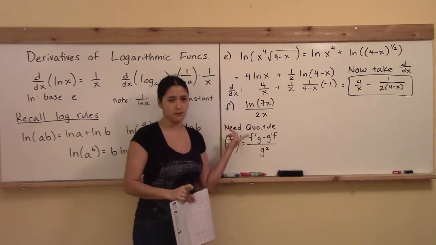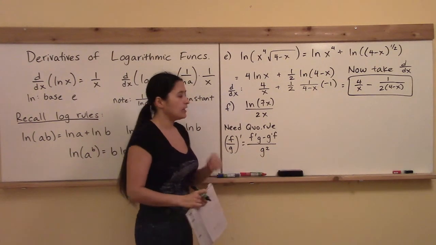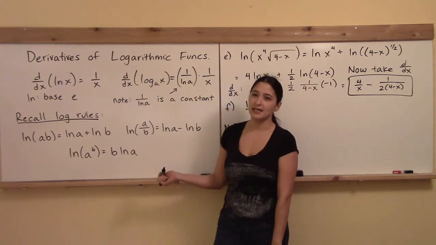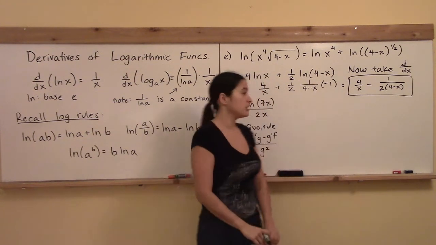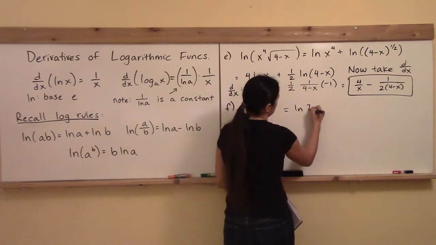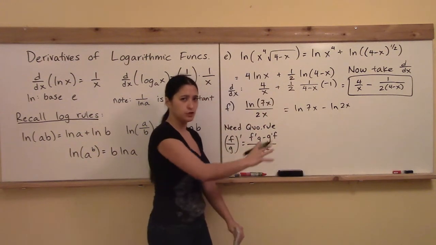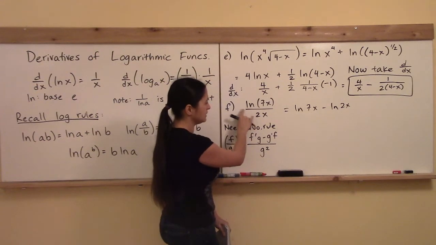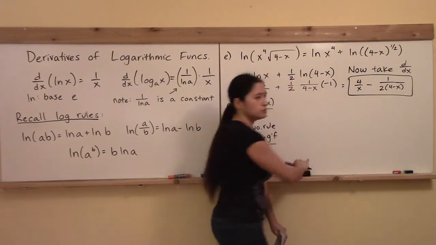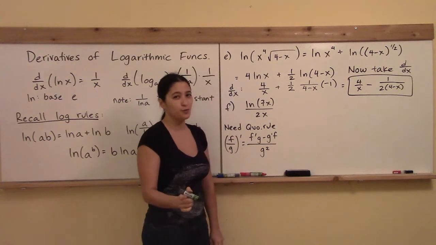I'm going to go to F now, and remember for this one, I cannot escape the fact that this is in a quotient rule situation. Now, be careful. When people start working with logs and they remember the log rules, they might have a tendency to overuse the log rules. So sometimes if people see a log function divided by this, they might, just by mistake, say, oh, this is just log 7x minus log 2x or something. That's not correct. I'm trying to show you a mistake right now because they would mistakenly see this as the log of all of that stuff. Okay? So that's not the way to go, and I'm just warning you, don't overuse the log rules because you get excited because they're so great, right? So just use them when they're appropriate.